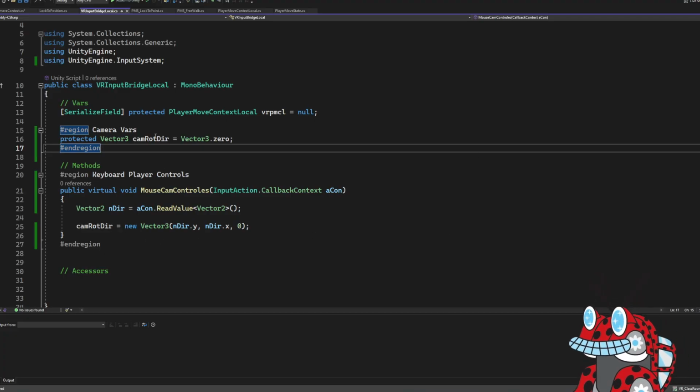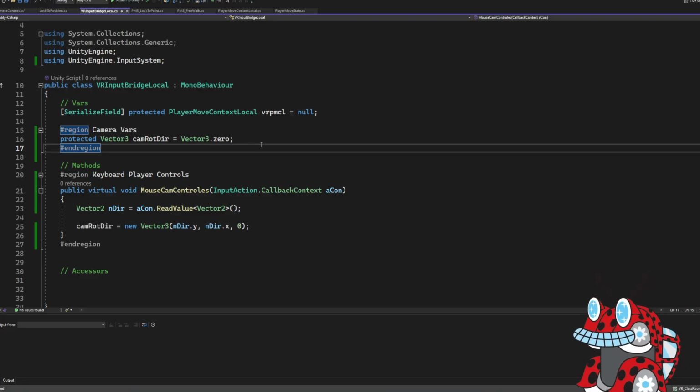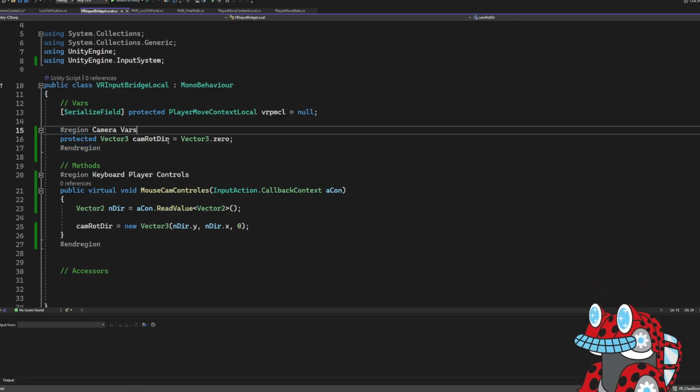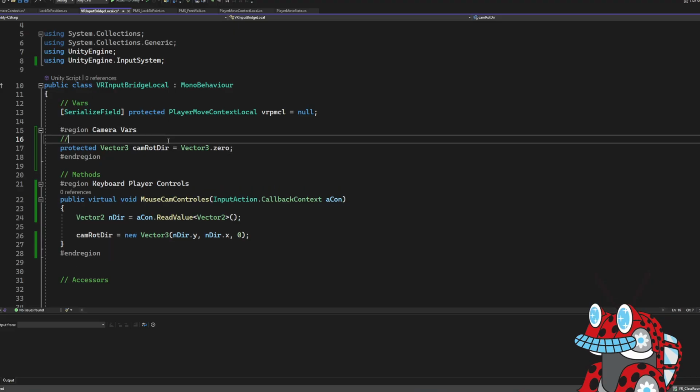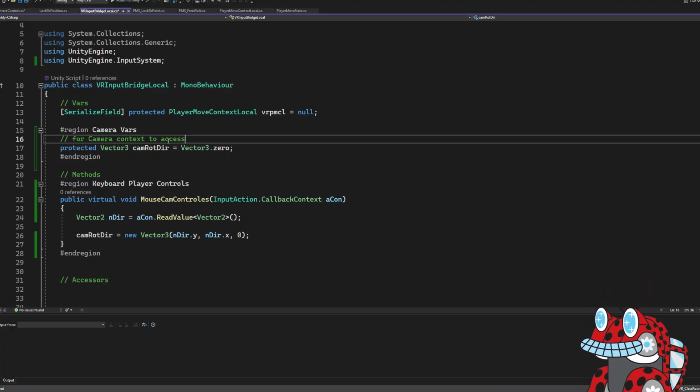The reason for bars there is just because there will be more bars, for camera context access.